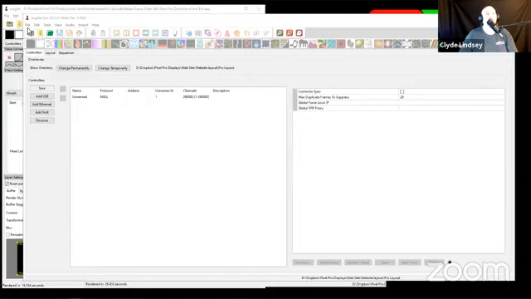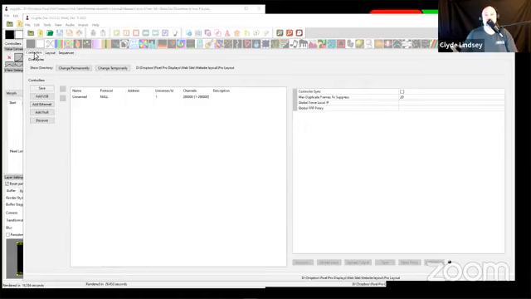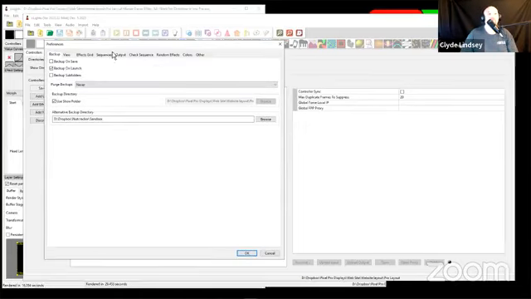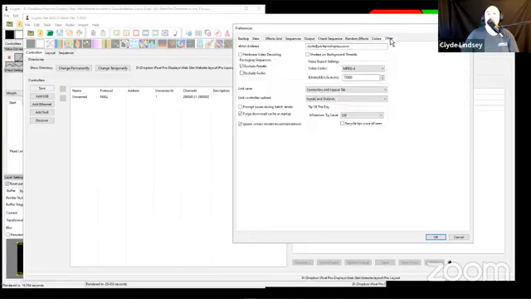Okay, so if we go in and hit File and Preferences, and we go into the xLights Preferences window, we're going to find a couple of things that are going to be useful for us. I'm going to start with hardware video decoding. One of the things you should be quite aware of is some of the preferences in xLights and how they can affect the rendering of your sequence.